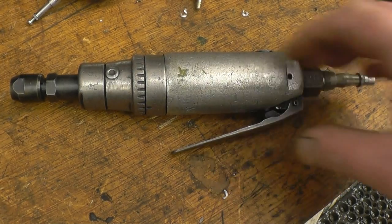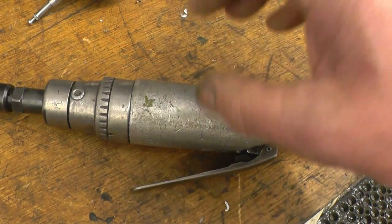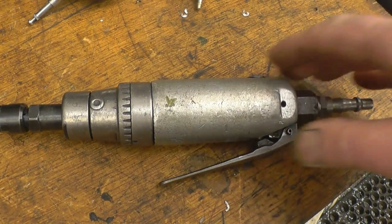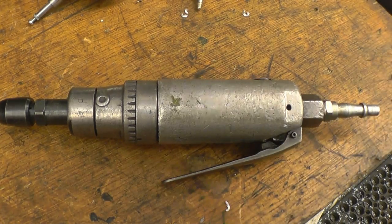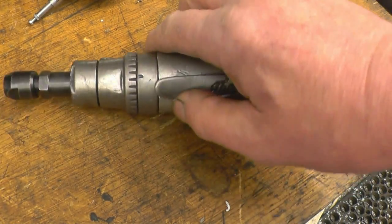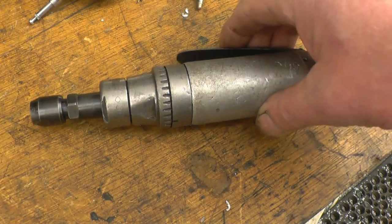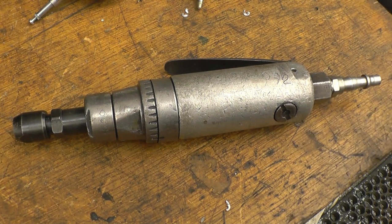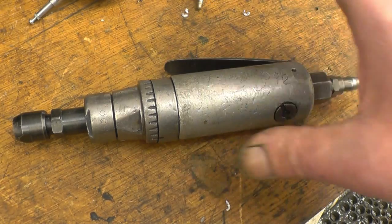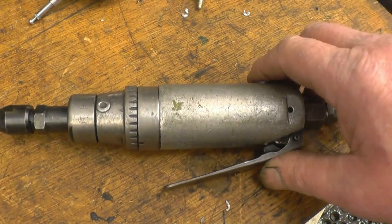There's one more item of tooling I bought — I bought a die grinder, a second-hand die grinder. This one's made by Thor. It wasn't a lot of money — I think I paid £13 for it plus £3 or £4 postage. I'd rather buy that, knowing it's going to be a decent tool, than buy a £20 die grinder from China off eBay that wouldn't last very long. I've had it on the air at work — it works great, plenty of power. You'll see us using that quite a bit in the shop.